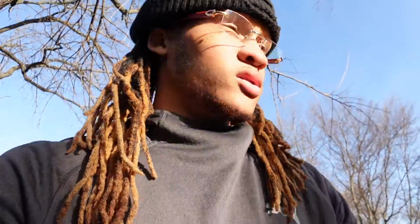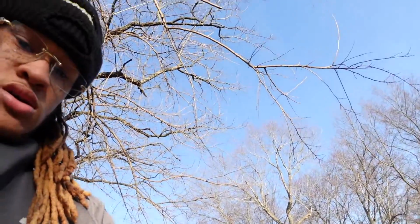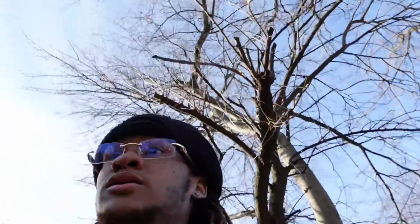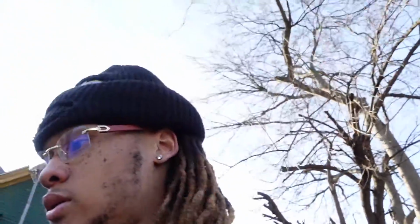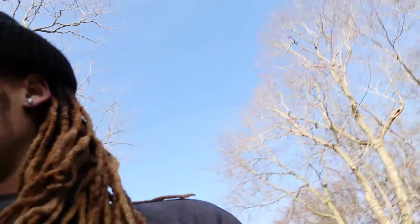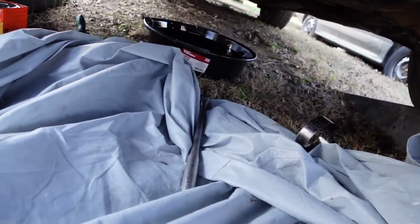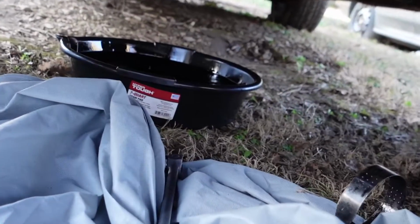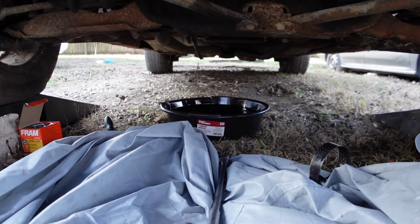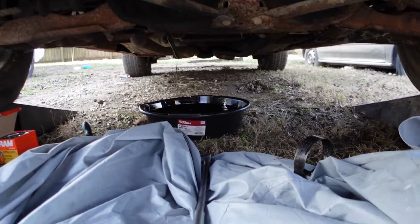I need to take his glove off. Yeah, like I said though, we got everything off. I need this car detailed though. Yeah, got it off, everything off. The oil is really black. I want to try and scoot it out and show y'all, but it's really dark. I'm gonna let it finish dripping that little last bit off.